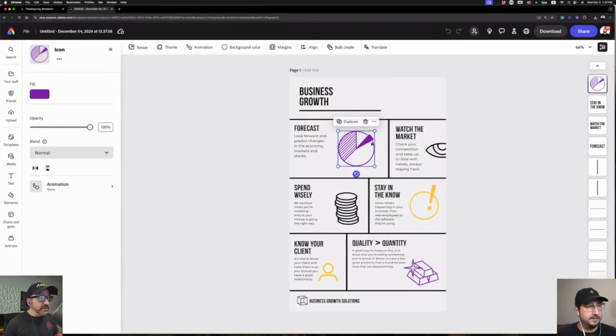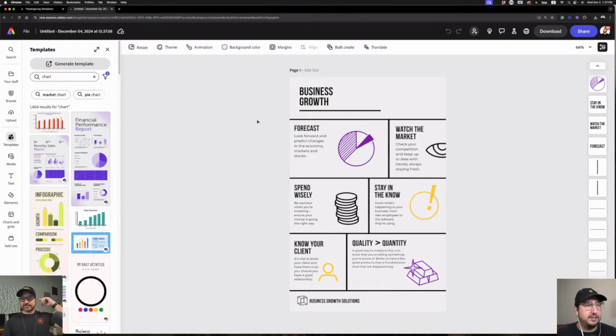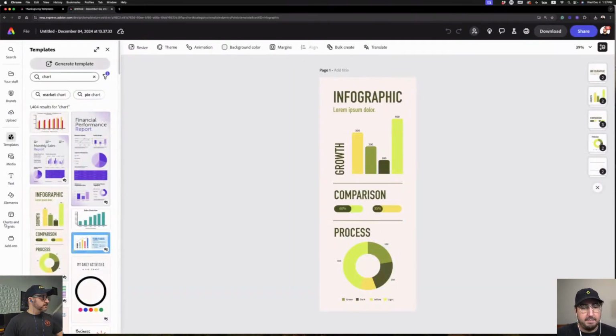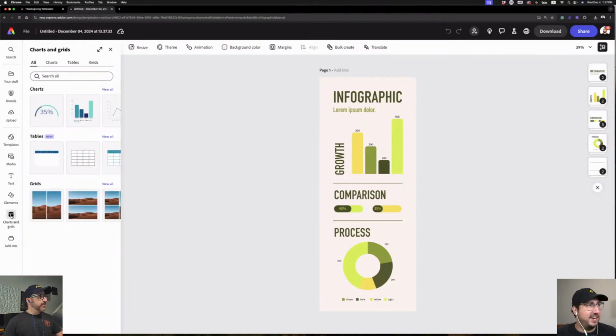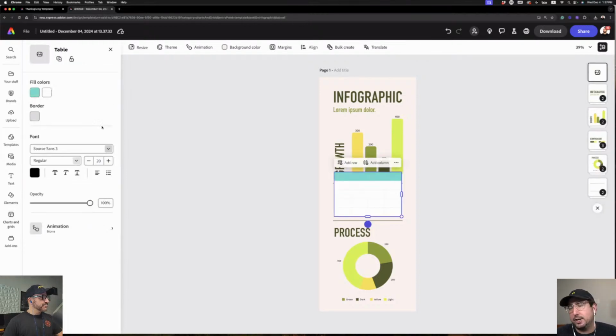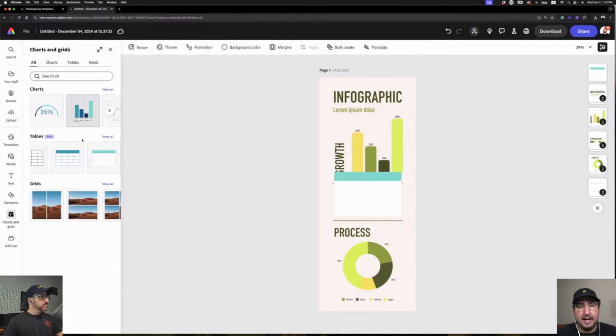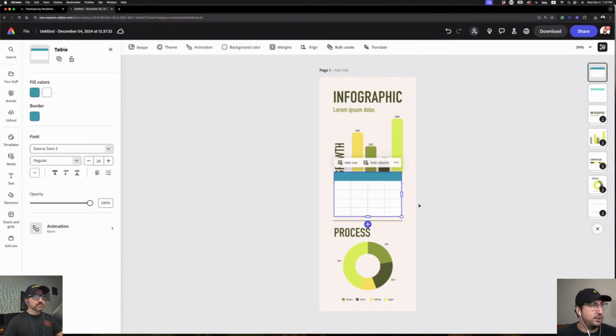Let's see. How do we do it, is it double click? Yes. Okay. So there are different ways that we can do this, Nicholas. A couple different things. What we can do is there is a new button on the side that has a bunch of different charts and tables. Oh, here it is. There we go. Look at all that. All kinds of new things. So we have charts, we have tables, we have line charts, we have brand new tables. You can put all your information in there and then organize it using those new charts and tables. That is so great.